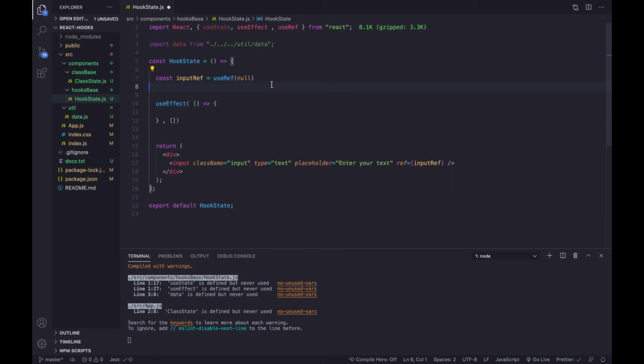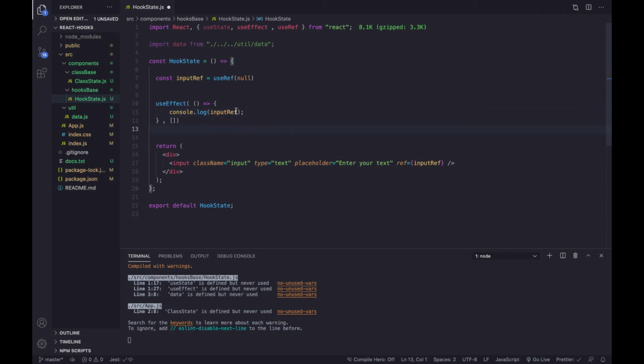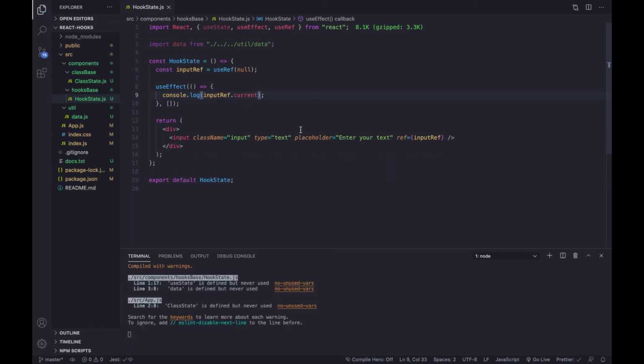We have our input ref pointing to the variable that we have created using the useRef. Now this variable is holding this input. To prove that, you want to say log inputRef.current. If you are familiar with the Document Object Model, the DOM, and how you can create references using only JavaScript, then you probably already know what this means.